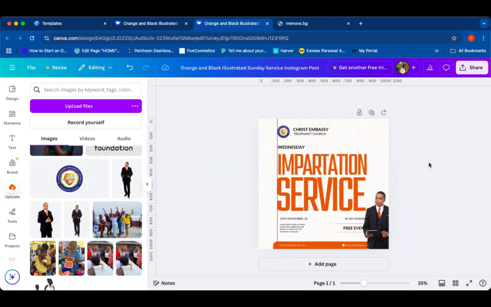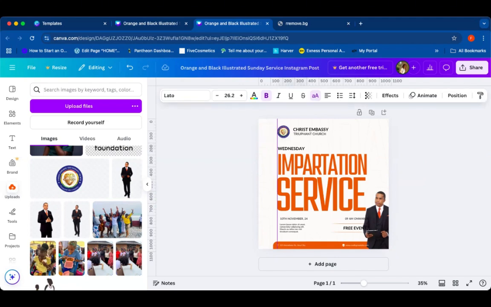Okay. Now we've gotten our logo, we've gotten the church name, we've gotten the day that the program is happening, which is Wednesday. So Wednesday impartation service. Remember that you are communicating information to the people that will see this flyer.